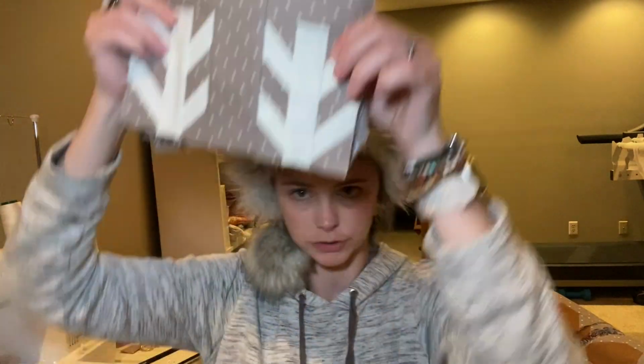Okay, everybody, so I have completed all of the antlers. So now I've got antlers and I've got ears. Okay, so I have all of those parts of the block done.